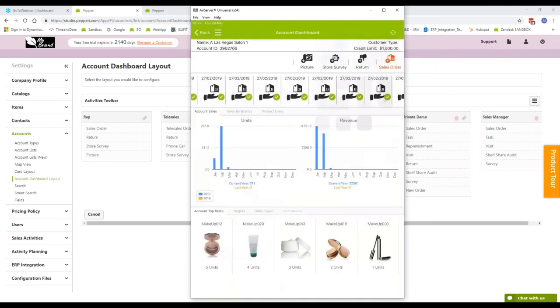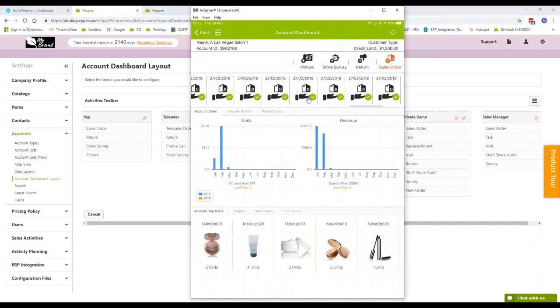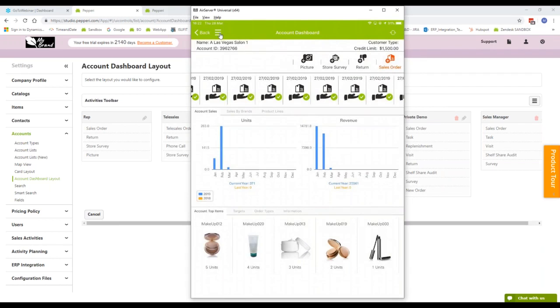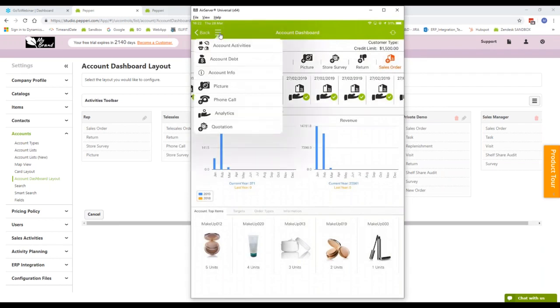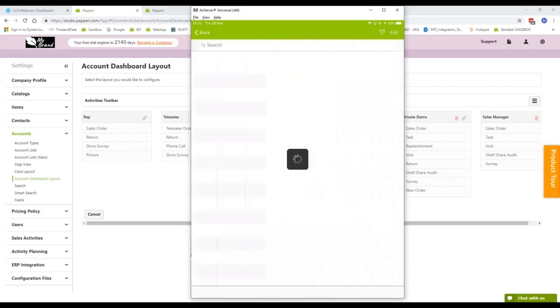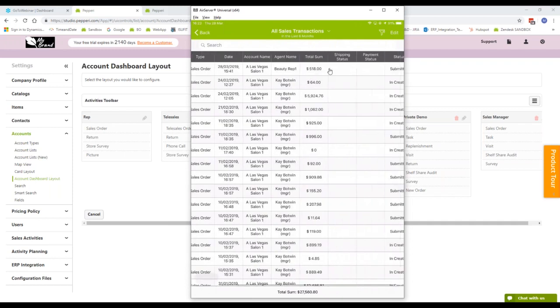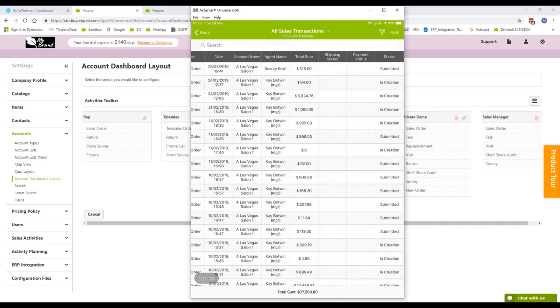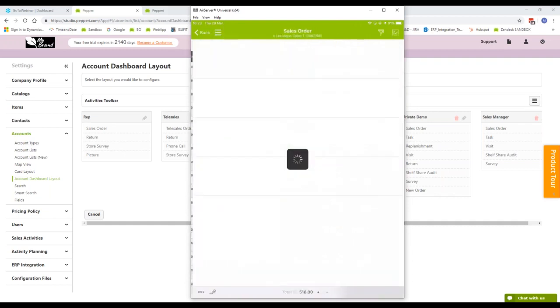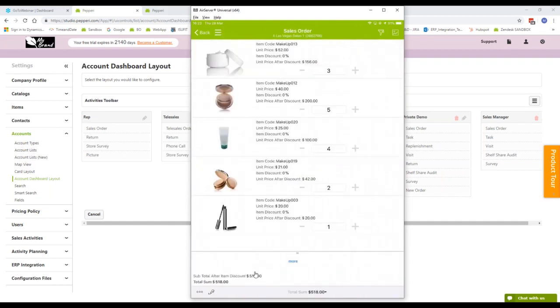Okay, all right. If you don't want to scroll back, obviously this isn't the most convenient interface for seeing history. You can just go up here to the menu and go to the account activities, and then you have a full list by type with columns with all the information about each activity: the date, the name, statuses, total sum. Then you can drill down and see, okay, this was the last order that was done for this customer, or drill down into the history.